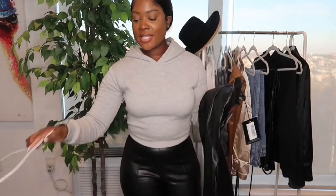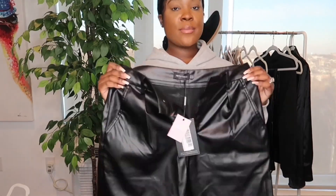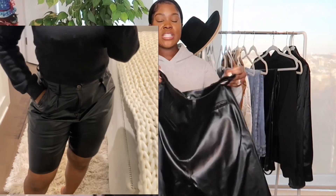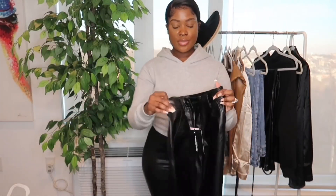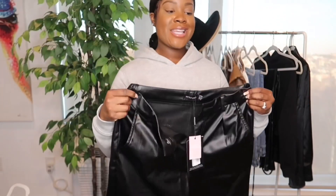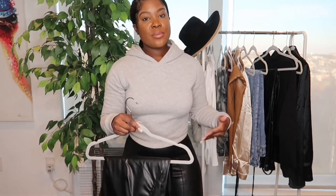Next I have these leather shorts. I had the dopest idea for a birthday look with them, but I didn't really like the way they fit for that look. However, I can still wear them with a hoodie or a satin top, so I'll insert what I did style them with. The fit is not my favorite — they fit my waist but were super baggy on the thighs, which wasn't very flattering for my shape. These are size 8, and I'm going to try to find a way to make them fit more snug in that area.